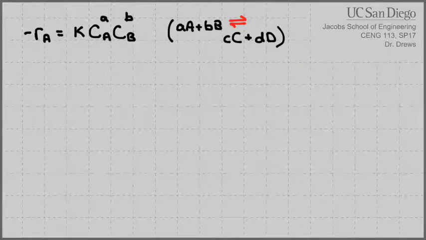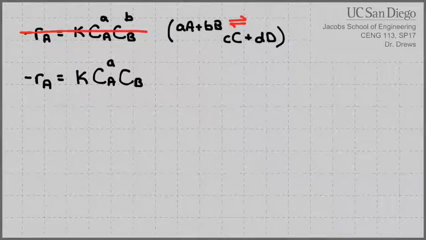So now instead of just r sub A, I'm going to put a line through that because this was for an irreversible reaction. Now we have this. r sub A is equal to, starts out the same, k C sub A, C sub B, raised to their stoichiometric coefficients. But this is what we would call the forward rate law. Forward meaning if we really go from reactants to products in the way that it's written in our equation, this is what a forward rate law would look like. And so we subscript the k with a little lowercase f to stand for forwards. This is what happens if we go from left to right.